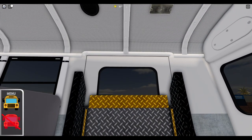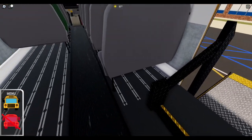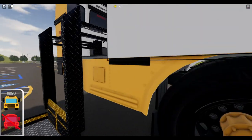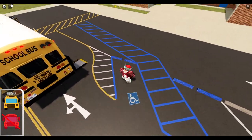You all are free to exit the bus. Be sure to look both ways. And we're gonna help you get down, sir. Yeah, no, look how small. Look, my avatar can barely fit in here.